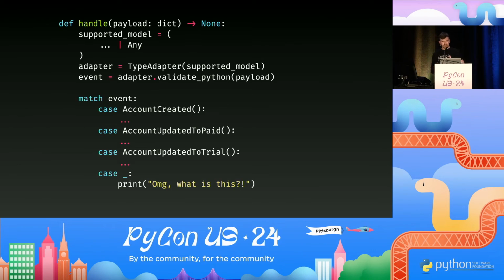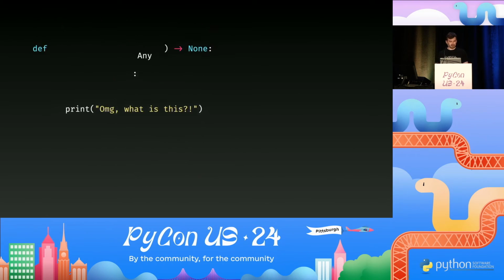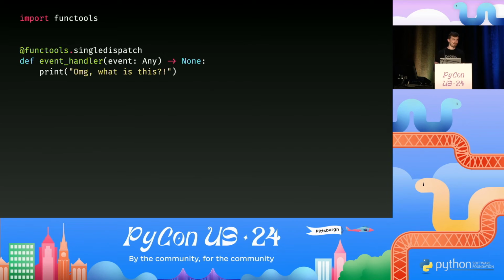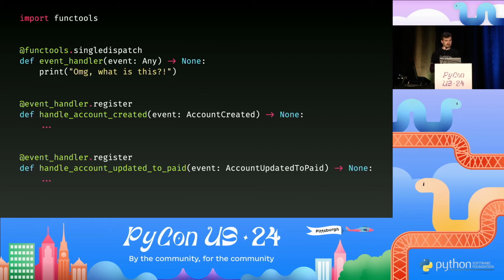However, now that we reduced all interesting situations to separate types, it gives us another very interesting possibility. We use functools singledispatch that's been with us since Python 3.4. And this allows calling different implementations based on the type of an argument. So first, we define this handling of Any, like this catch-all, decorated with functools singledispatch. And then we can start adding more handlers to different types of events. Since Python 3.7, the type is read from the type annotation of a function, so it's pretty easy to use.